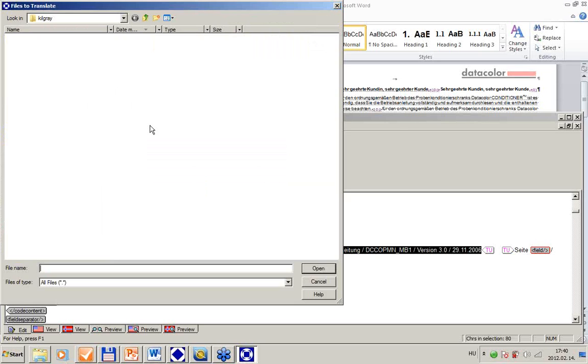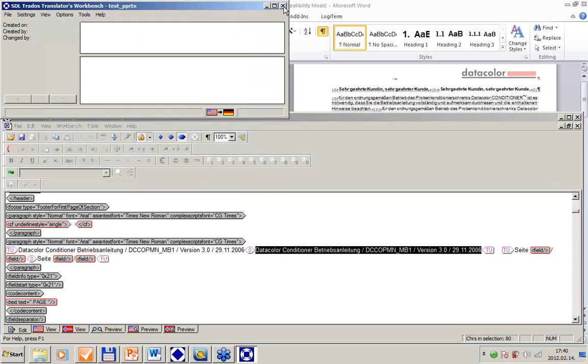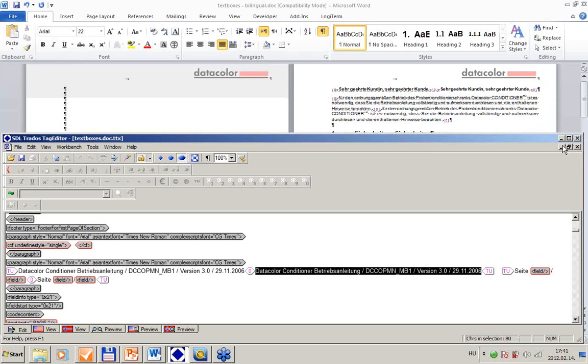So you basically just add the document here. I just choose a random file here and choose Translate. Obviously, if you do not use a translation memory, you can just create a dummy translation memory in Trados Workbench. For this preparation, you do not actually need a Trados license. So if you are able to get hold of a Trados 2007 installer, you will be able to do this without paying for an SDL Trados license.